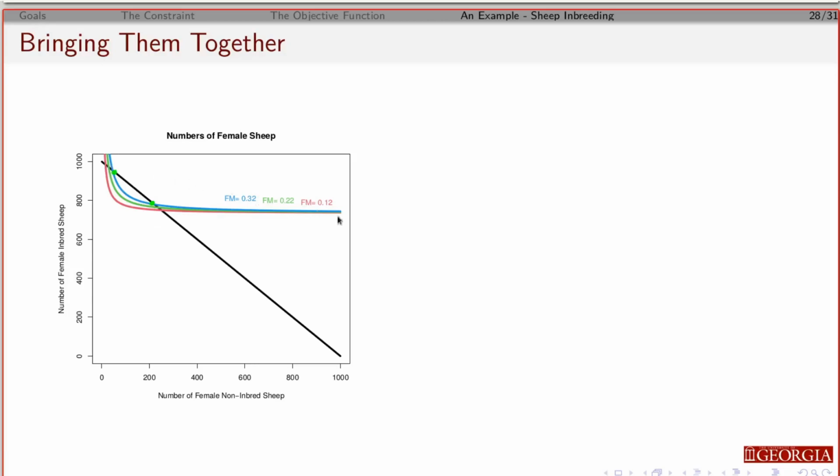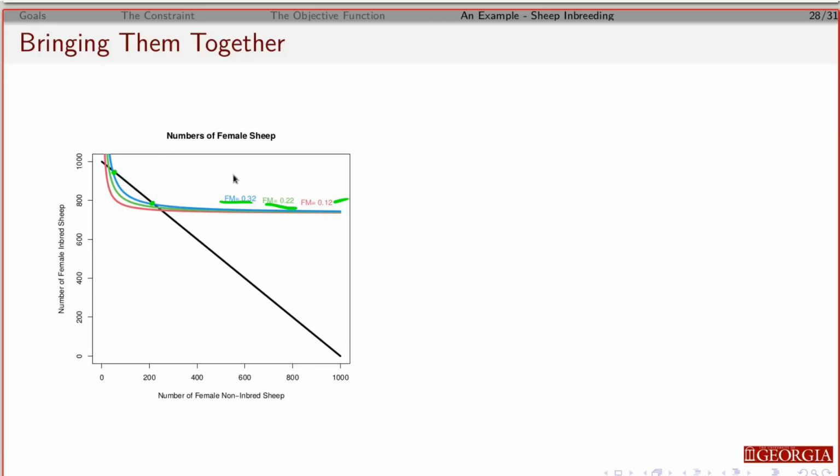That initial small change, when I was out here, almost doubled the amount of fleece I can get, but now that same amount of change only gives me a 50% increase. So I'm not getting quite as big a payoff now as I got before. To make a big change now, I'm going to have to make a bigger difference here.